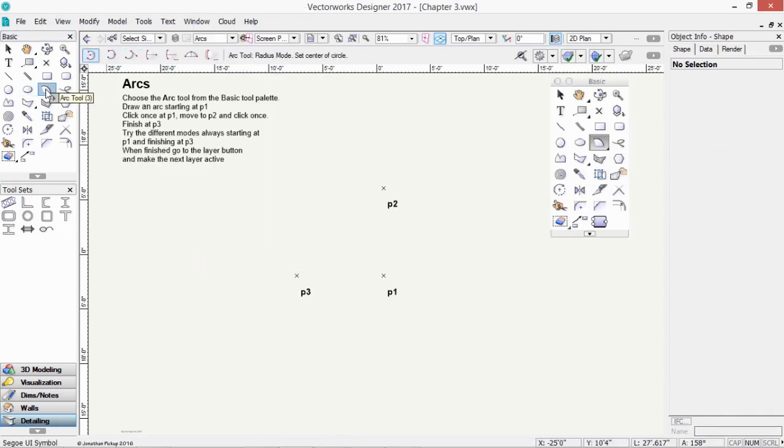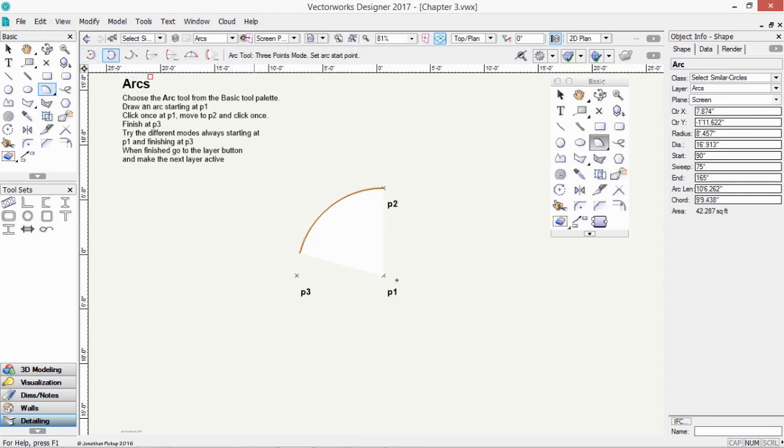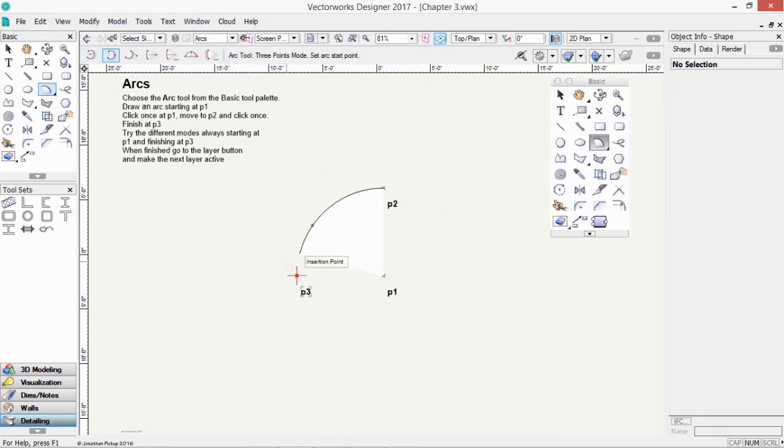So these are our arcs. We've got several modes. Click, click. That's an arc by radius. We've got an arc by 3 points. Click, click, click there. Or you can click along an object like that. This is an arc to a tangent. Anywhere you click is the start, and then your circle will be at a tangent to that first line.